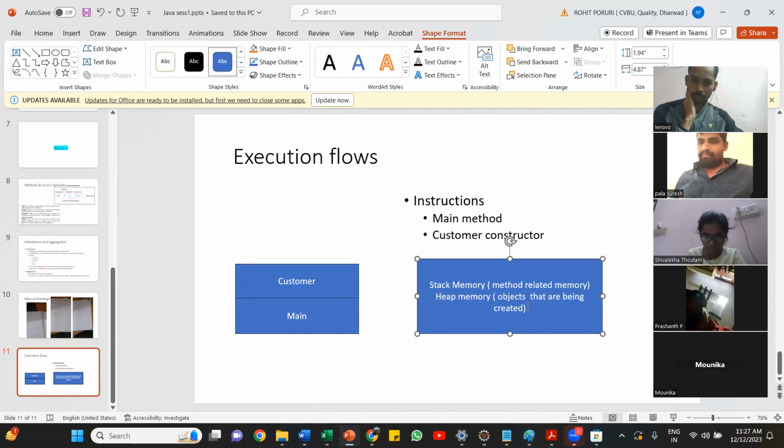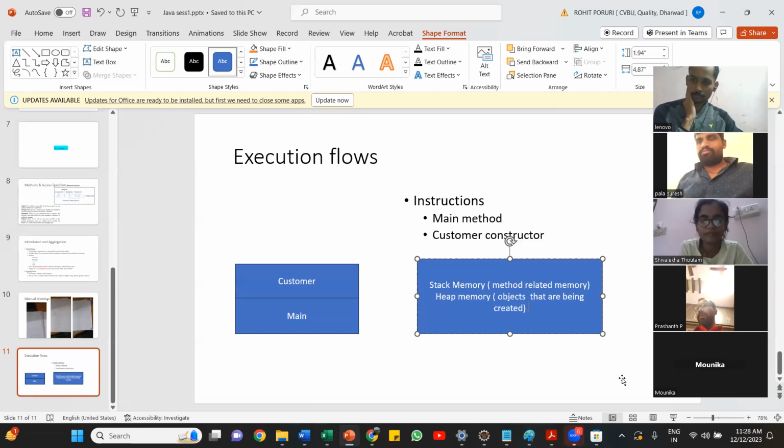Any questions on this? So, how many of you studied the subject called operating systems in your college? Computer science people, Shivaleka, are you computer science? No, sir.